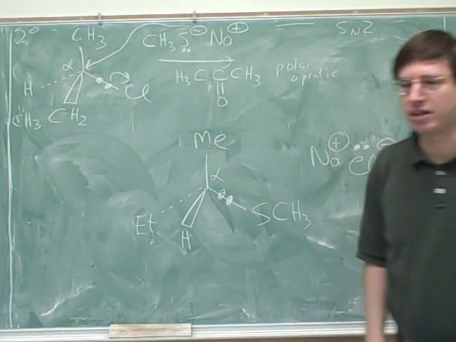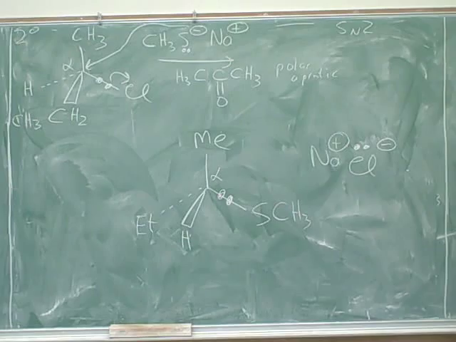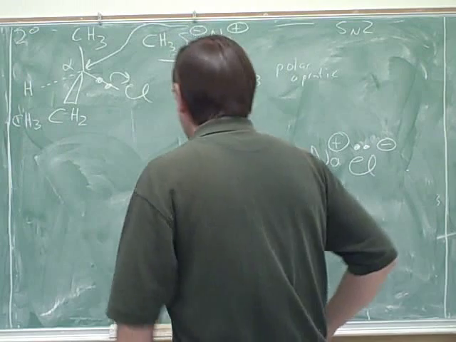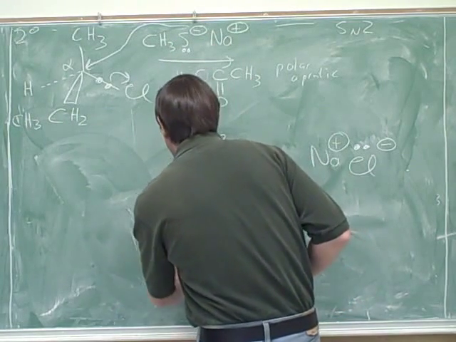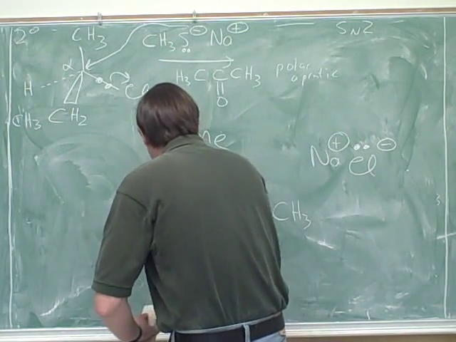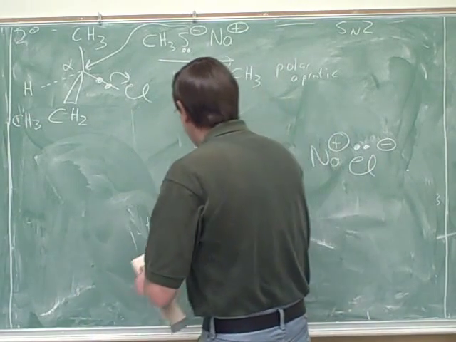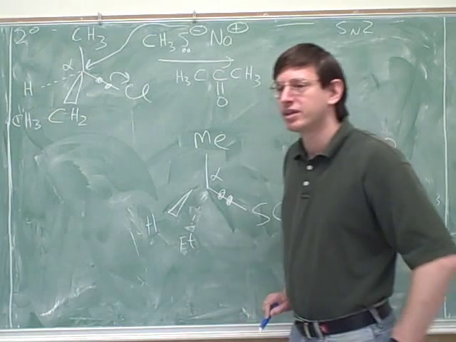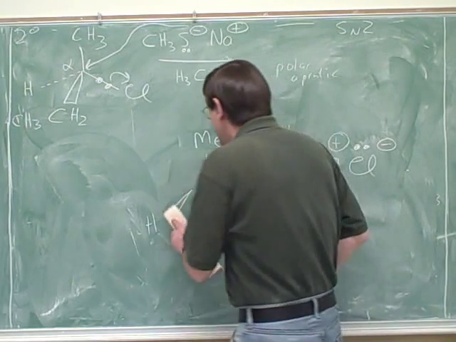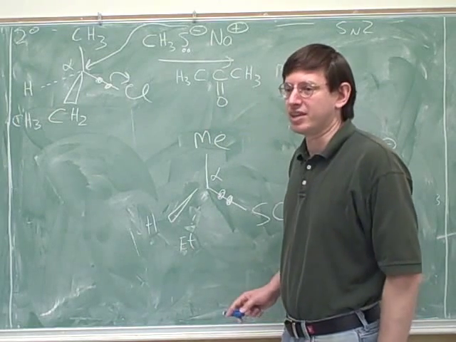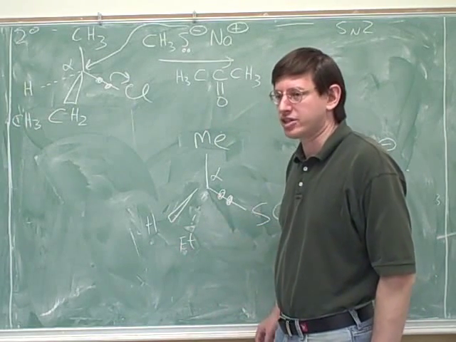It's much simpler simply to first draw retention of configuration and then make a single swap. So that's the redraw and modify technique. My idea is I didn't change the position of the hydrogen and the ethyl, I just switched the... That'll work too. Yeah, that's fine too. So what you did was you had it like this, then you switched the wedge and the dash. That's also a single swap. Yeah, so that is fine as well. That's really the same thing. You put the hydrogen on the wedge and the ethyl on the dash. That's fine.